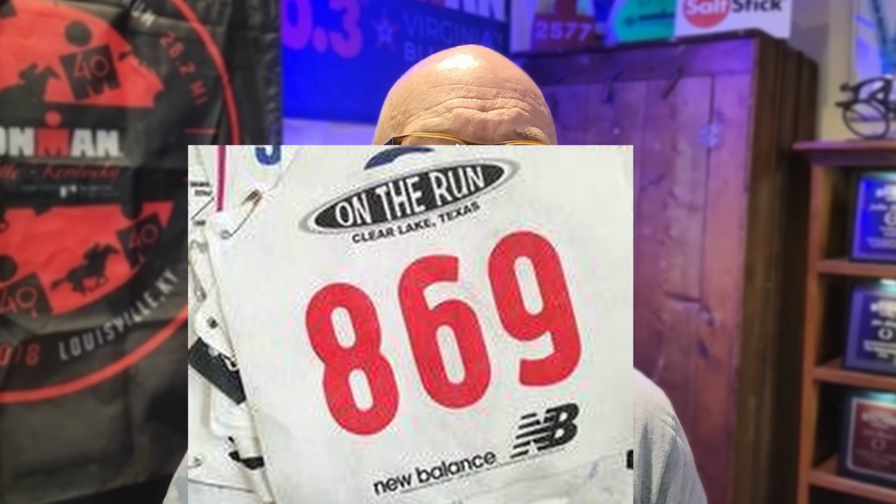After you cross the finish line, you hear all the cheers from the crowd. It's time to go get your gear. By that point, your transition number 1 bag and your morning bag will be back in a corral by numbers, the same corral you dropped your bike off in. They will have volunteers there. You go up, you show them your bib number, they run off, they get your bag, they bring it back, hand it to you. You get your stuff out of T2, grab your bike, head on out, and you've had a really great race.